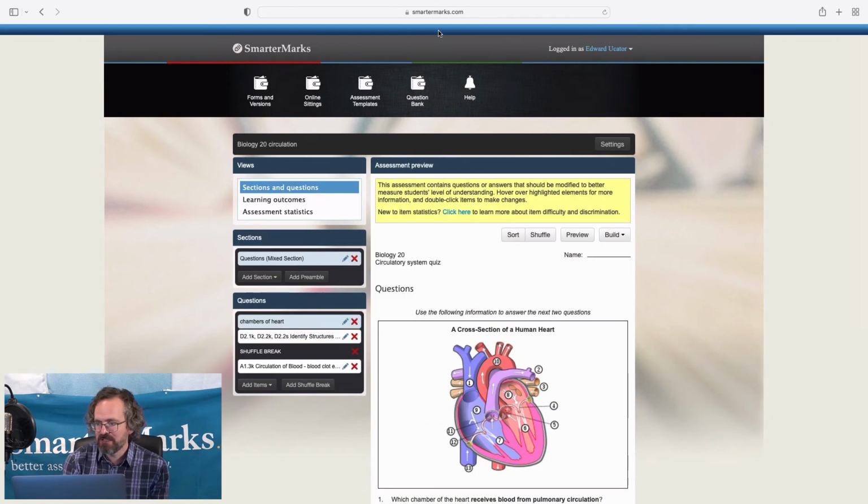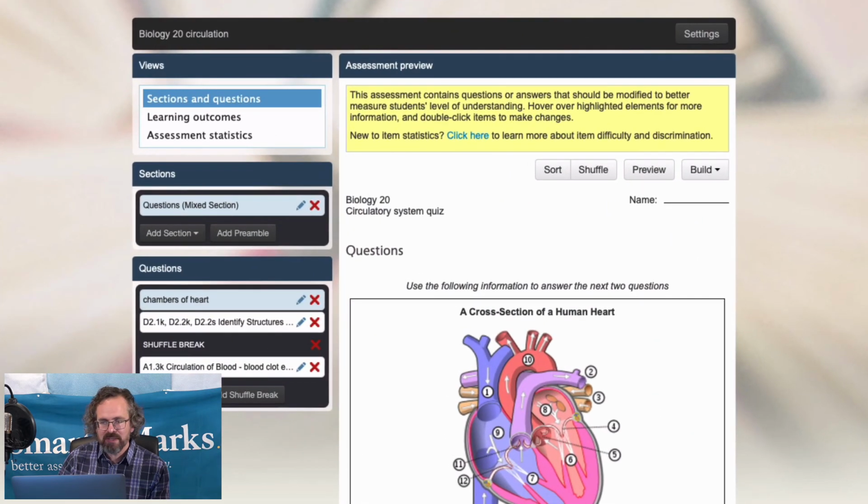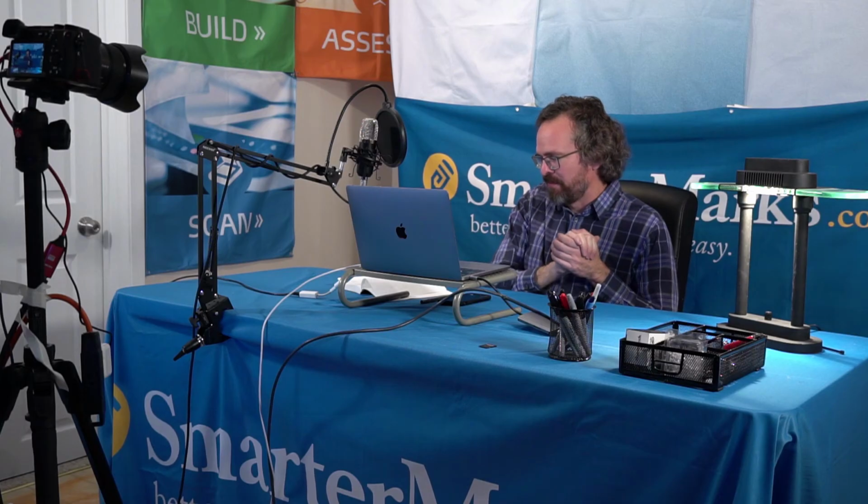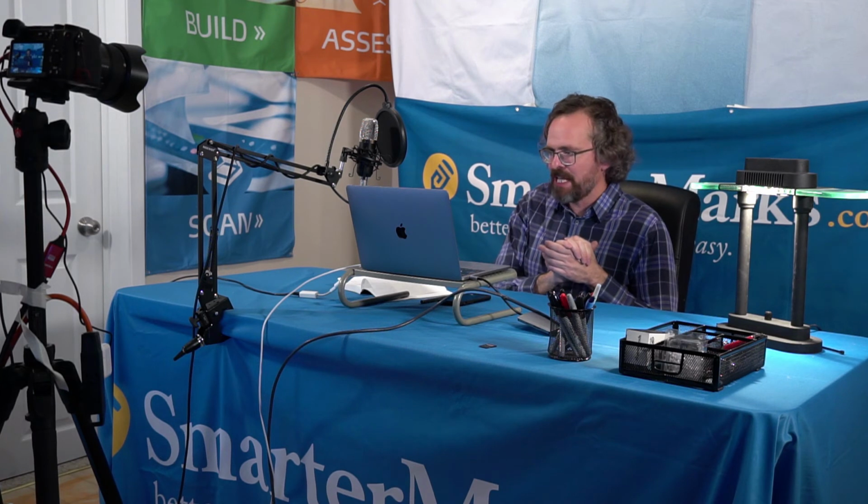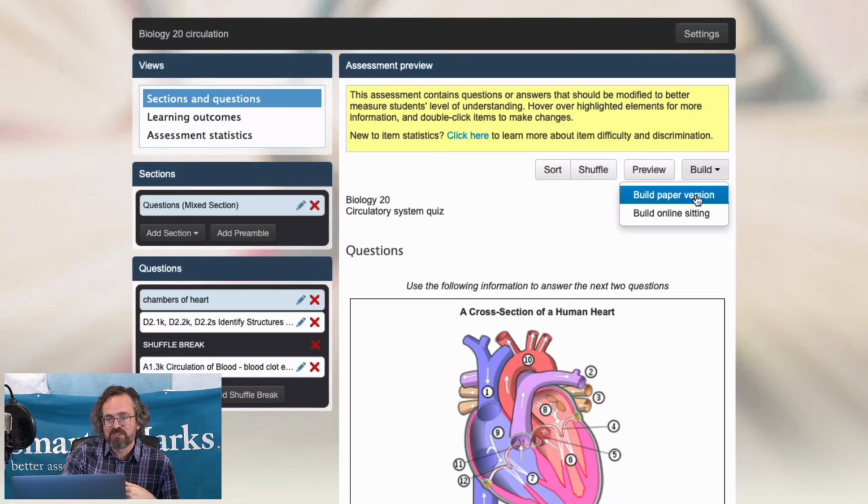The last thing that I want to look at here is the online sittings. One of the advantages here is that if we've got this assessment template built, it is really easy to, the same way that we built a paper version, build an online version. What this means for you is that if you've got your paper version that you're going to be giving to students today, and then that morning you get an email from a student that says, I can't be in class today, you have an opportunity to say, okay, during that same block of time, I'm going to have you write an online sitting. And it's really easy to set up because it's just the same template.